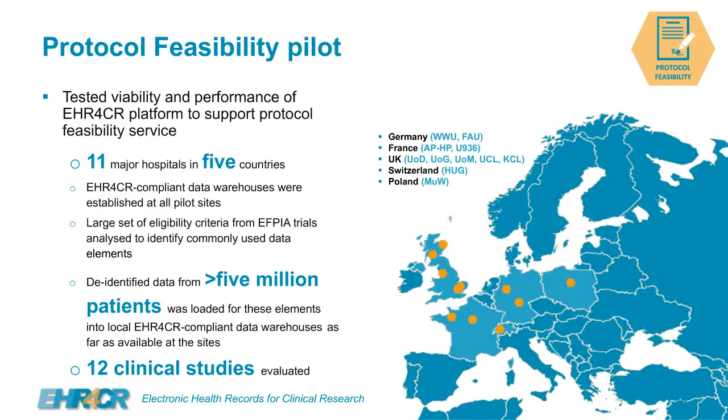The 11 hospitals also, within their data warehouses, ensured that those warehouses contained a large volume of data so that we could produce valid tests of the usability and speed of the system. In fact, the pilot we carried out contained data on over 5 million patients across Europe. The data was loaded into the local data warehouses and used as a test bed for the system. And a total of 12 clinical studies were evaluated to test the effectiveness of the system.